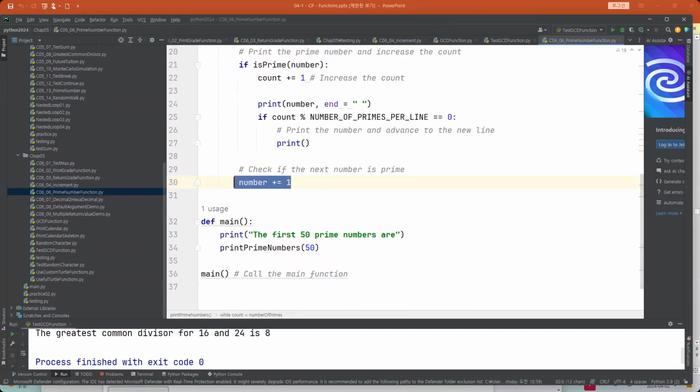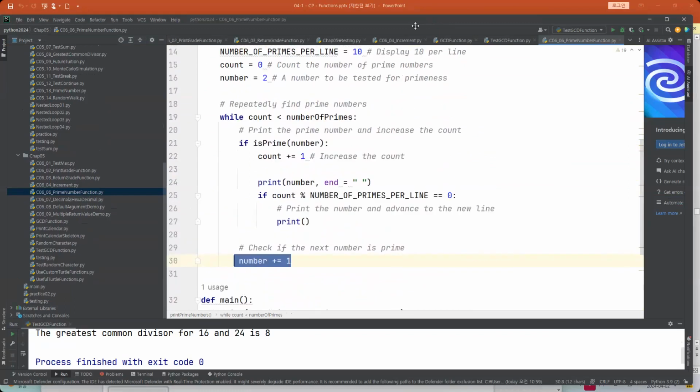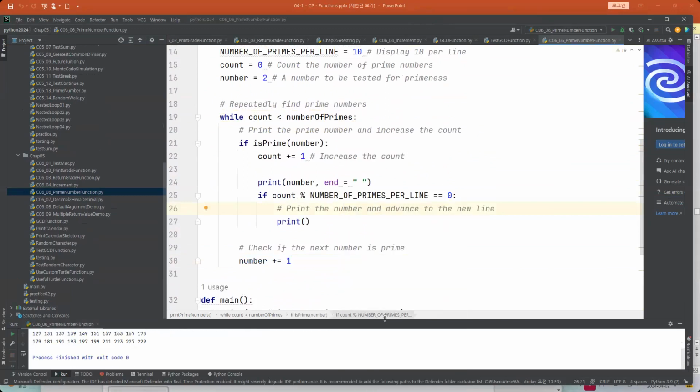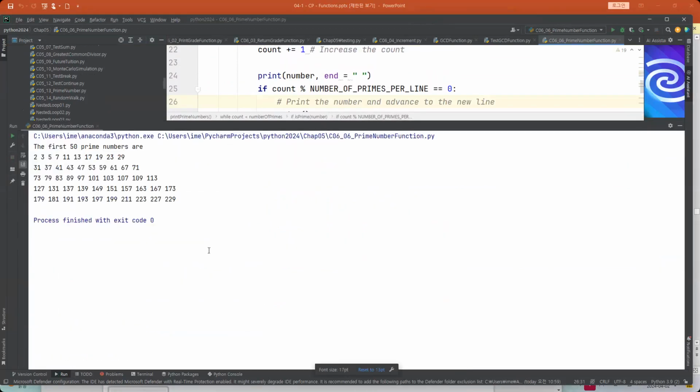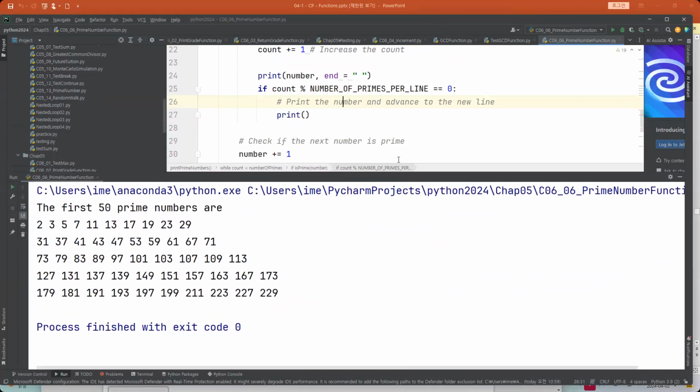So the number will be increased by 1, and then we will check again based on this condition. If you run this, the result is the same as the previous prime numbers from the previous section.